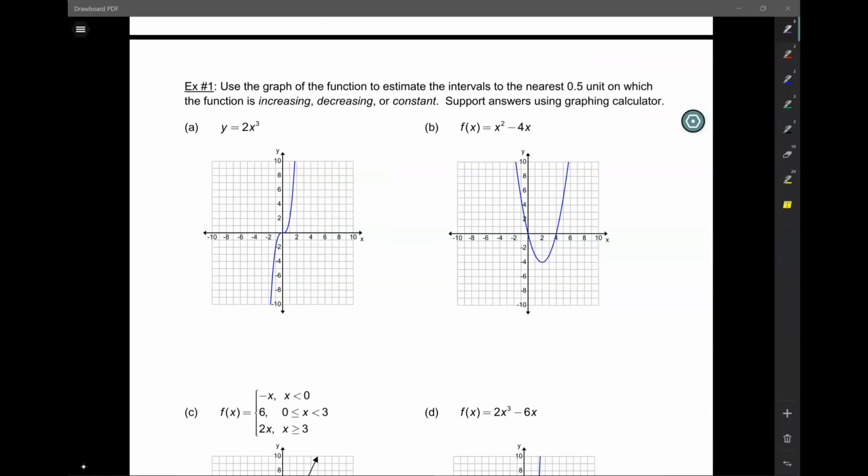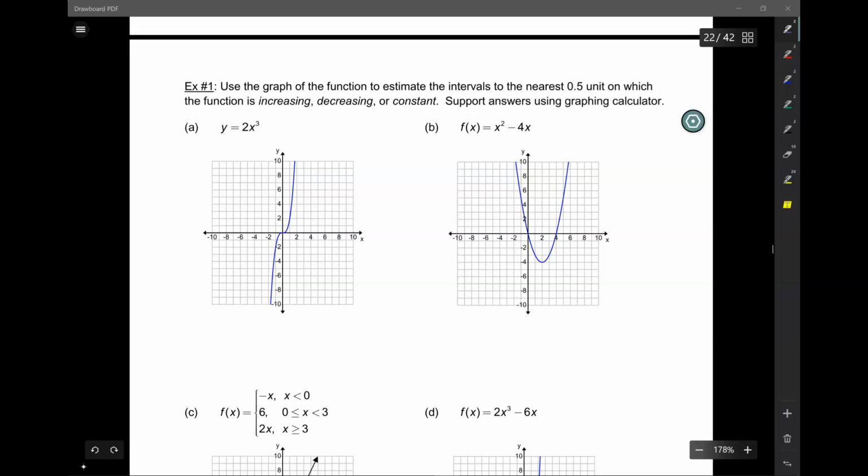All right. Look at this one, and it says use the graph to estimate the intervals where your function is increasing, decreasing, and so on. Okay, so look at this function, right? It's very clear, as you're going up from the bottom here, that it's increasing, and then we get to this point, and students are always like, okay, there's a little area there where it's constant, right? But if you think about it, what is the function for that? It's 2x cubed.